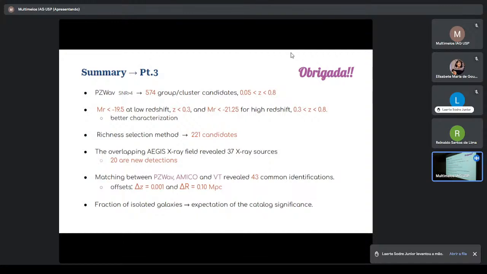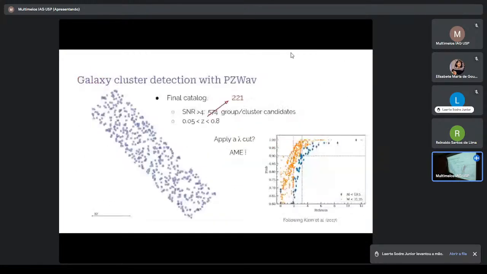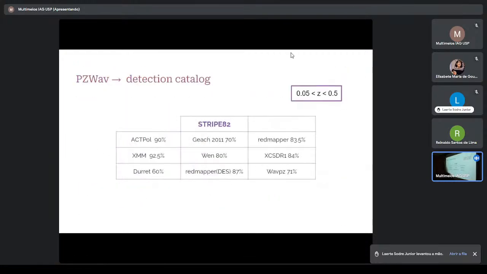Lia, you have made a lot of tests with your sample from miniJPAS. It's a small area, it's easy, there are lots of catalogs from this area, but I was worried that you didn't check so much the catalogs from S-PLUS, for example, with X-ray detected or any other search that was done, to see how many that you recovered are real ones, plus what's the best redshift range for your detections. I think this is really important. I don't know if you have done anything in the latest times, because when I talked to you maybe six months ago, you had not had time, but maybe now you have had other experiences.